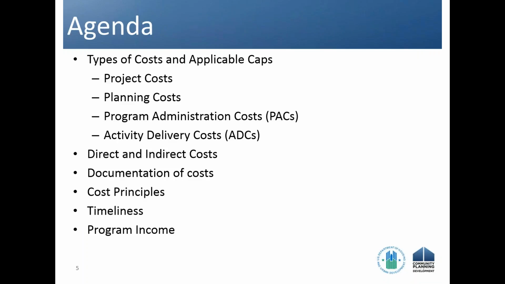So our agenda for today, we're going to focus on eligible costs and the rules around costs. That's a little bit different. I think many of you were with me earlier on our seminar on national objectives and eligible activities. Those are the big buckets of kinds of things that you can do. Today we're going to focus on, within each of those big buckets, what are the specific types of costs that you're allowed to pay for, and how do you categorize those costs in order to make them eligible. We'll talk about the documentation of those costs, and then we'll close out today with a conversation about program income, because it does tie back to how you spend your money.